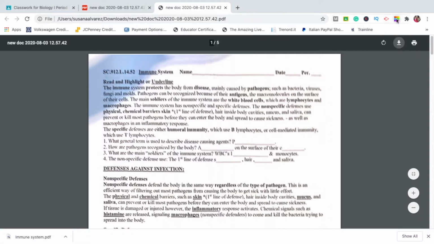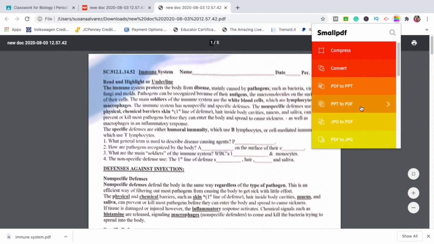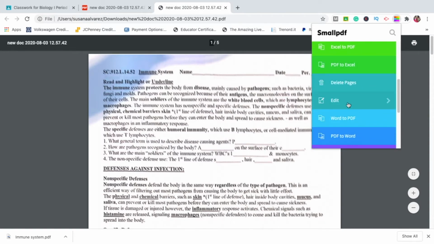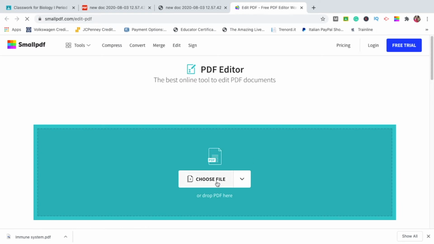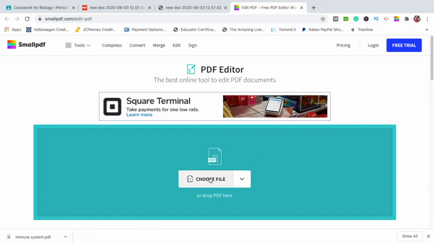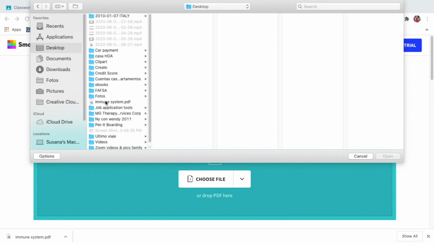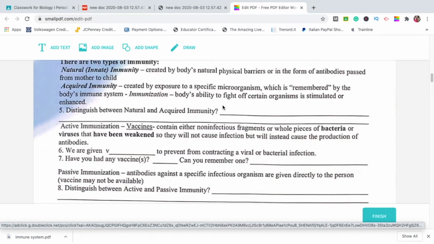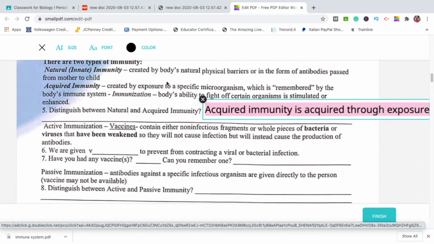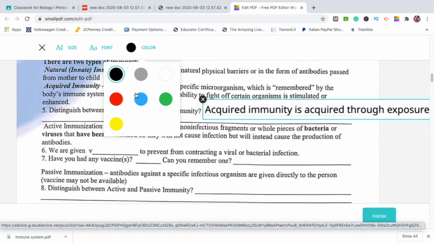And now I'm going to click on the icon for small PDF. What do I want to do? I want to edit. I'm going to choose the file. And now I will be able to type on the document. For example, if you are typing text, you can again change the color of your text. It doesn't have as many options.